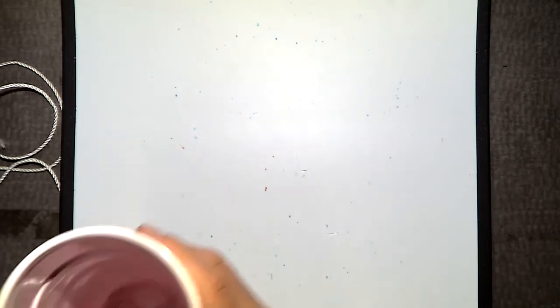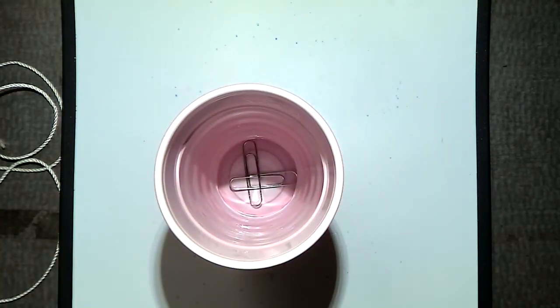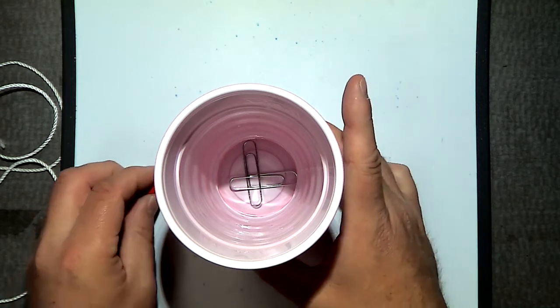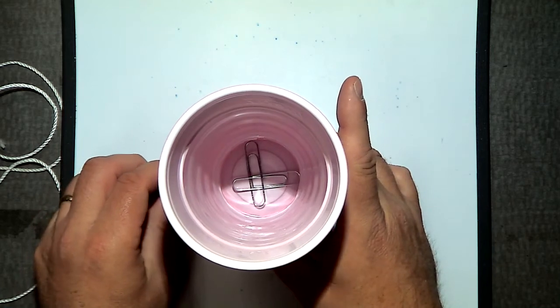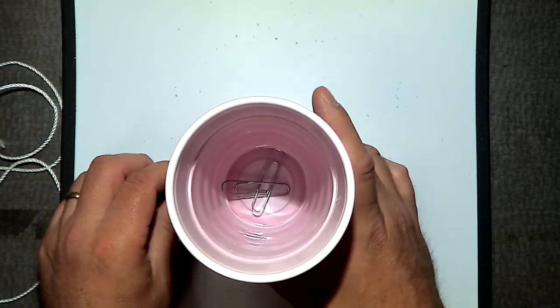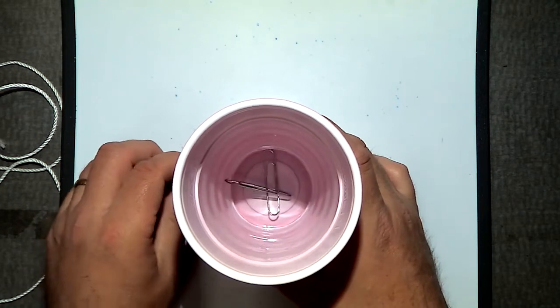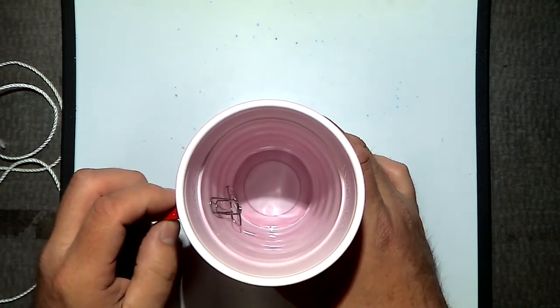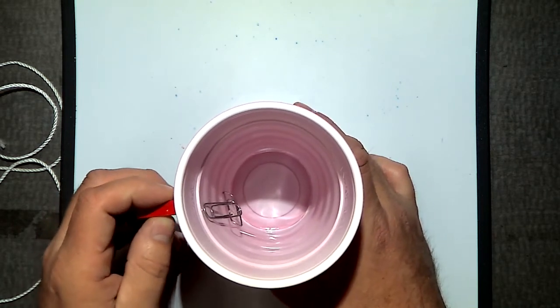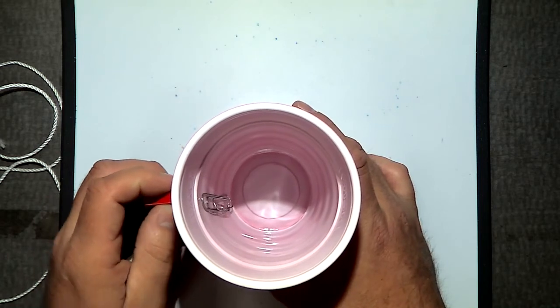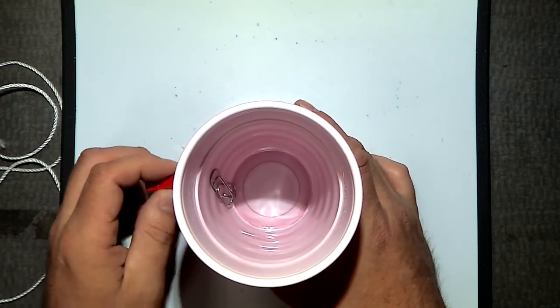What about through plastic? So now I just got a plastic cup and I've got a couple paperclips in the cup. I'm going to take my smaller bar magnet and we will see if we can get this magnetic field to pass through this plastic. Can I drag these, move these paperclips around, which are certainly made out of metal or have iron content, and you see that that is possible.